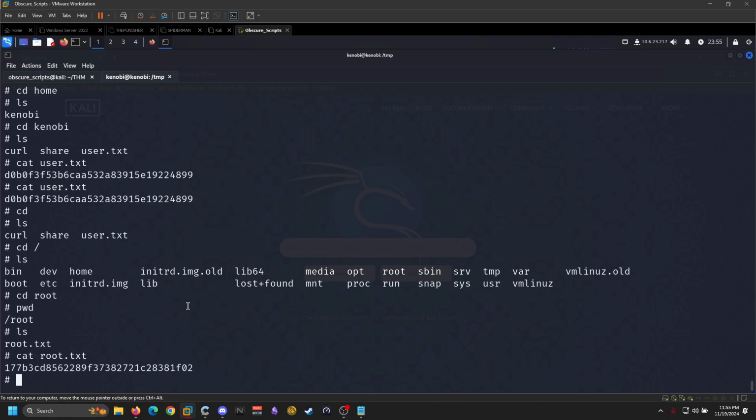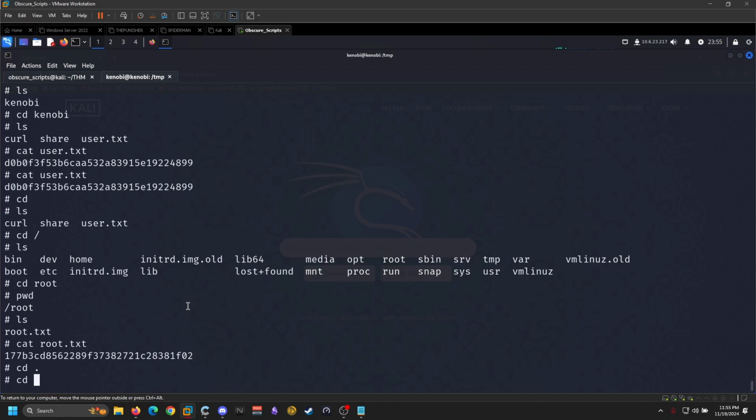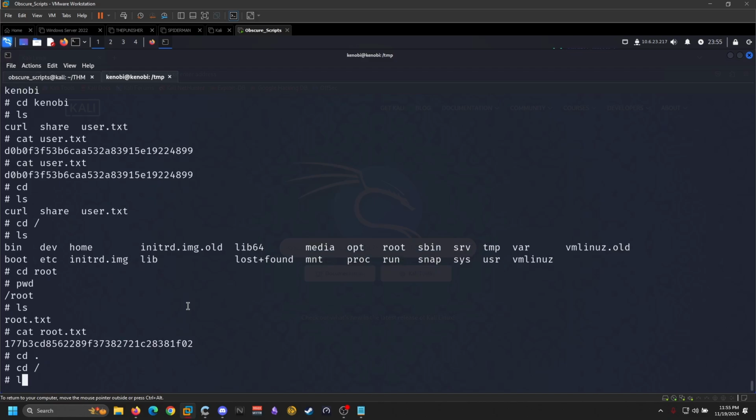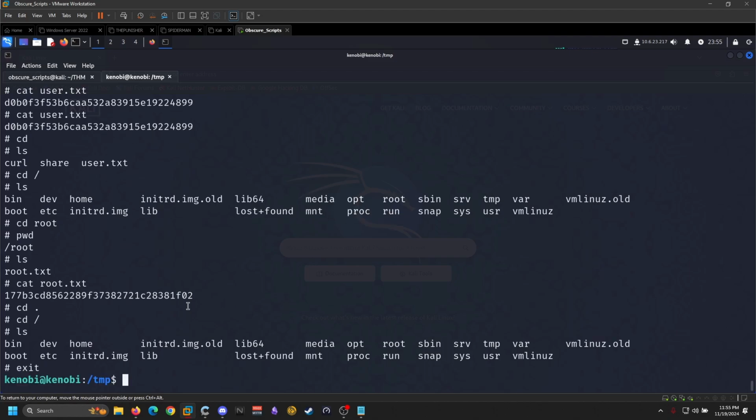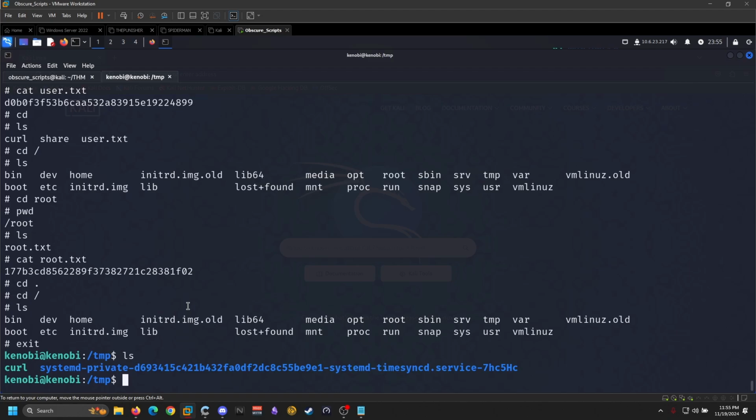So with that being said, let's think about something else. Same thing, if I exit out of this and do ls, is it here? Oh, that's right, that's not what I wanted to do.